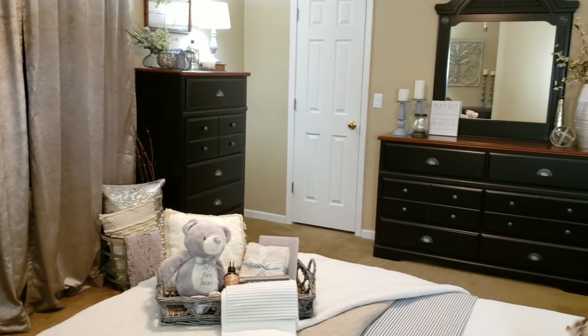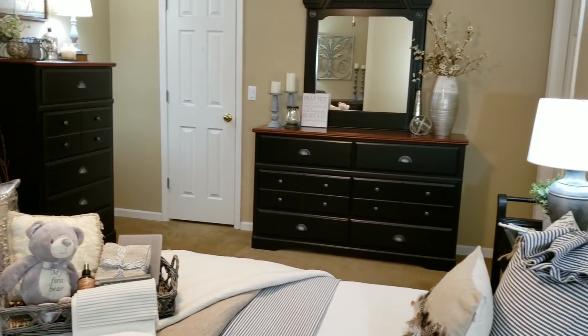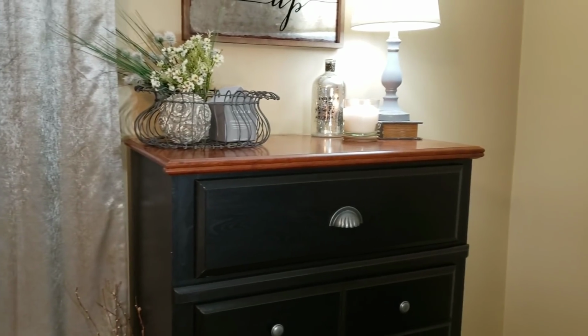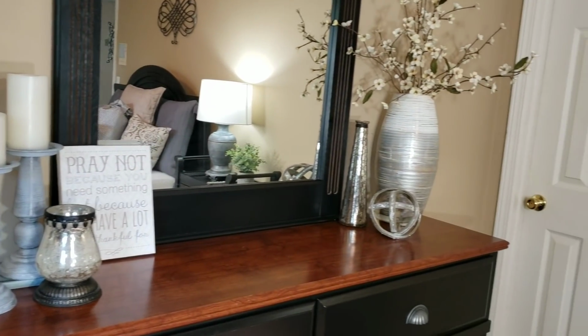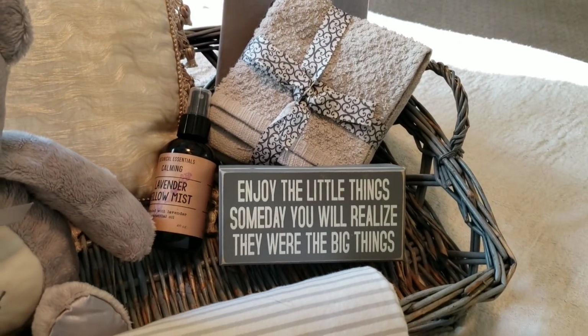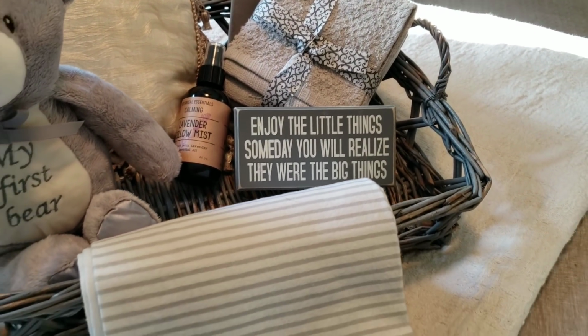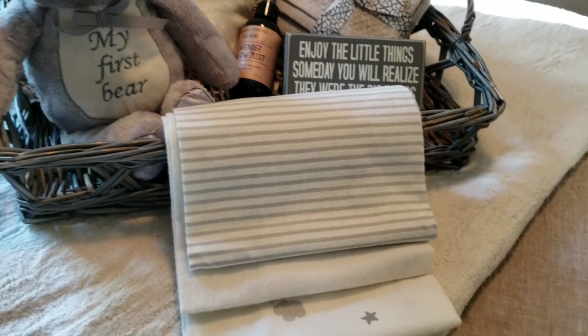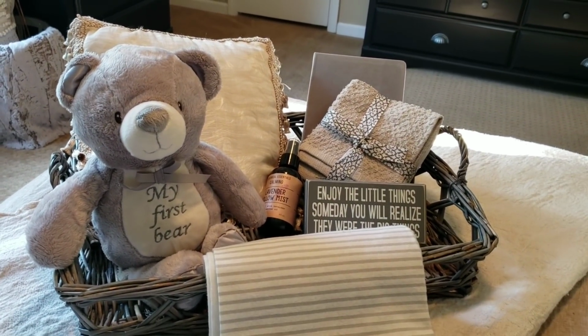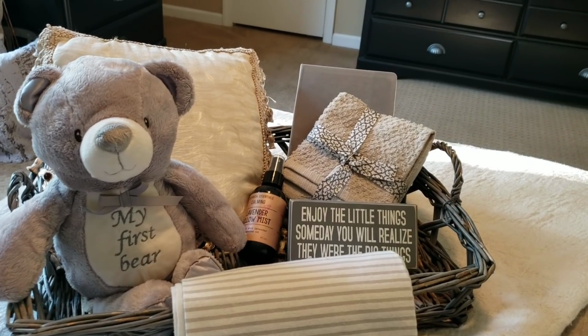So this room used to belong to my oldest son, and he no longer lives here, but when he comes to visit with his family, this is where they will stay. But in the meantime, my husband uses this room as an office. And that's why I wanted the space to be more casual. And on occasion, I will come in here. And that's why you see the bling.